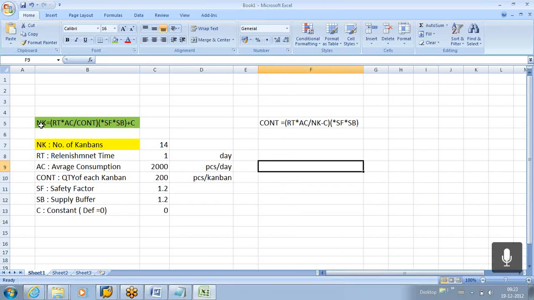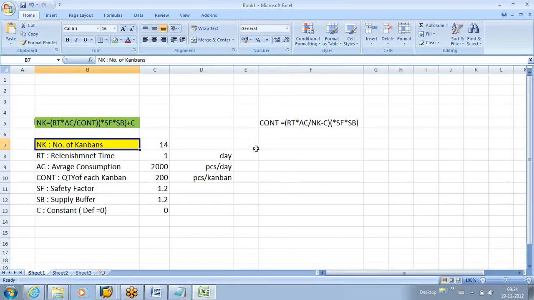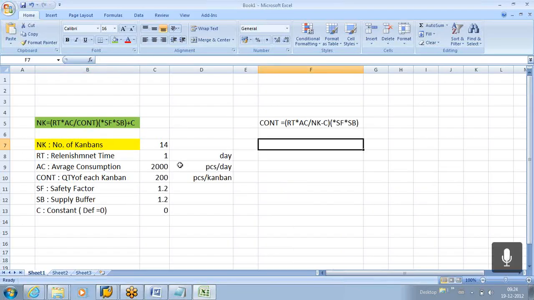So if I want to calculate the number of Kanbans, this is the formula. If I want to calculate the quantity of the Kanbans, this is the formula. My count is nothing but quantity per Kanban.